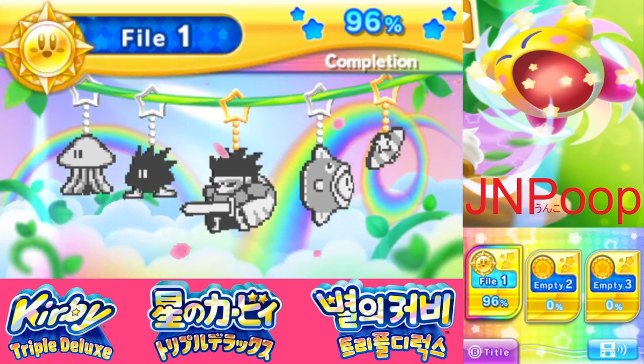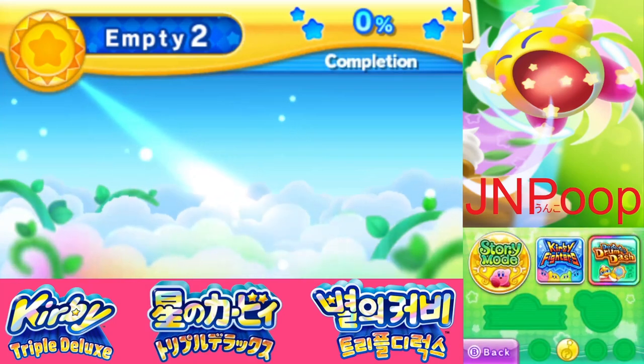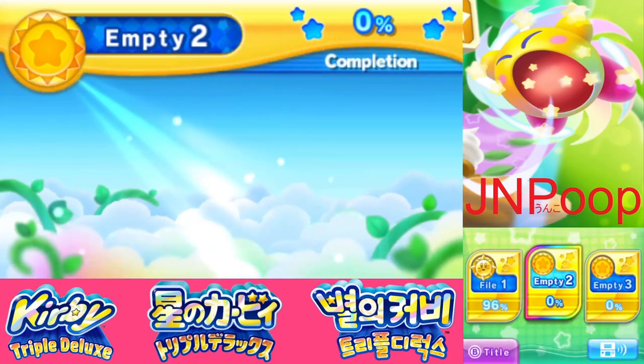So, yeah. If you want to hear the normal track, then go ahead to the other files. And if you want to see the DDD icon again, there it is. Until you go there, it's not there.